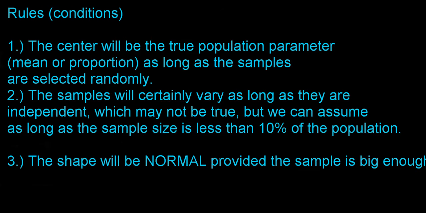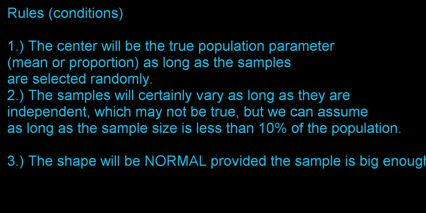If you think about there being 100,000 people in a big population, if you take one person out, now there's not 100,000 people left, there's only 99,999. Well, that's not a big change, and that's why we say as long as your sample is under 10% of the population, that small change is a negligible one that we don't worry about, so we still have independence from sample to sample.